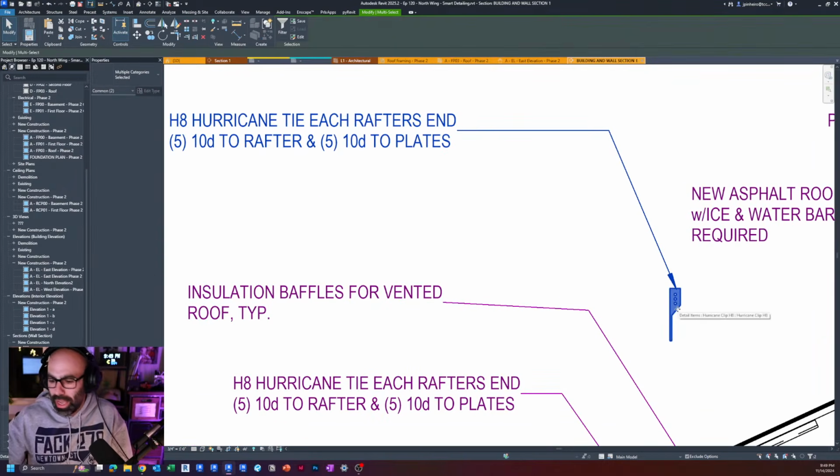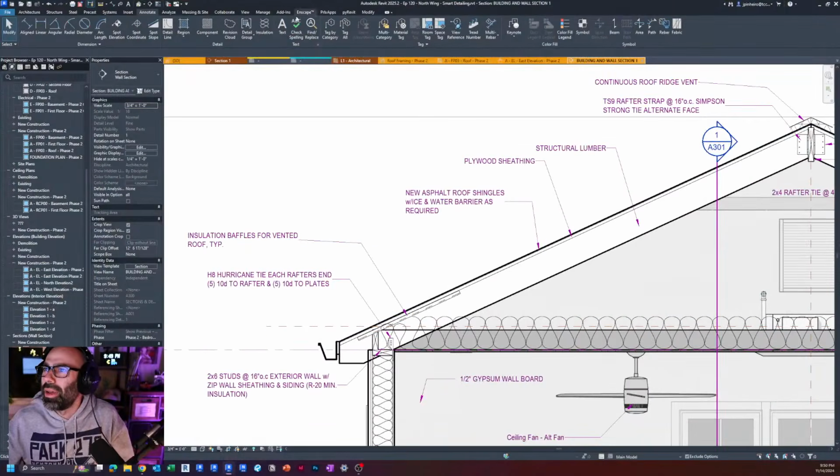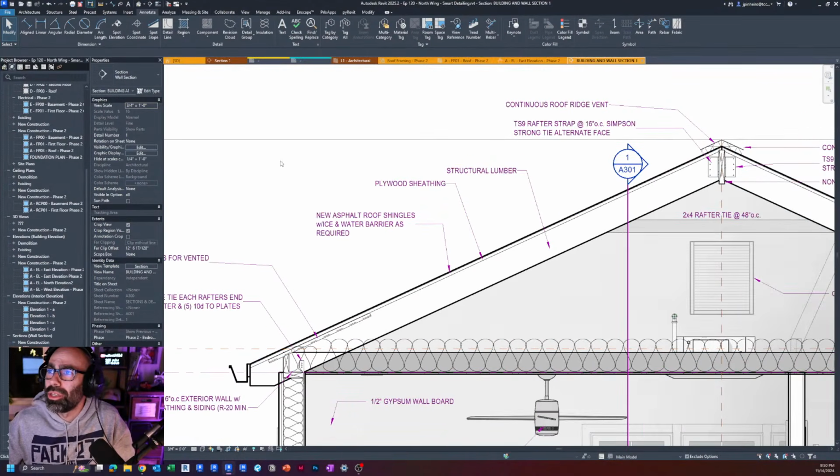And if you really wanted to, we could now start scheduling these notes and stuff like that. Once it's data that's attached to elements, then the sky's the limit, as well as downstream uses from there too. Does the new spell checker work with these? I have no idea. Is there a spell checker that checks parameters? I don't know. I think the spell checker is text notes and schedules and stuff. But if there was a spell checker that checked parameters, I guess we can see. I don't know if anyone has any thoughts on that.